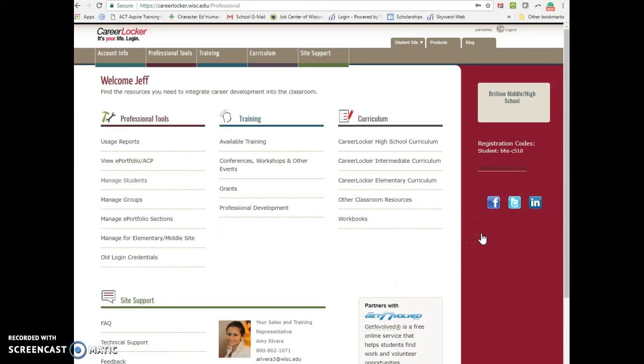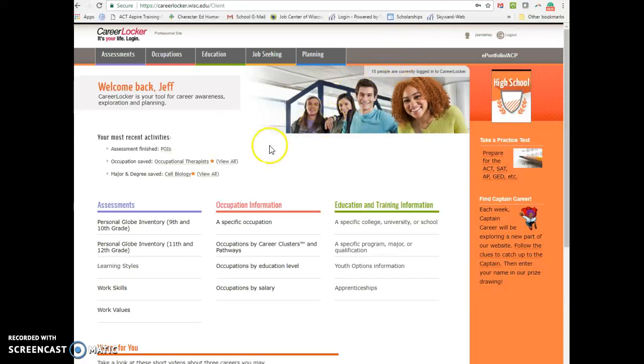So we're going to log in, and what we're going to do today, I have to get to the high school site. You're already there. When you get to your site, you're going to see something called Learning Styles under Assessments. You're going to click that and do the inventory. The inventory is not very long. It probably takes maybe 4.5 minutes, and there'll be some results that you can discuss, you can look over, see if you think they're right. Might give you some tips on ways that you can do things impressive like you did when you were 4 years old and remember the ABCs.